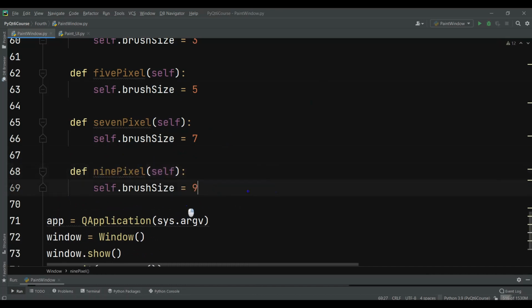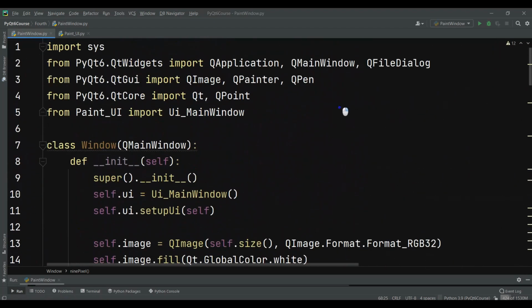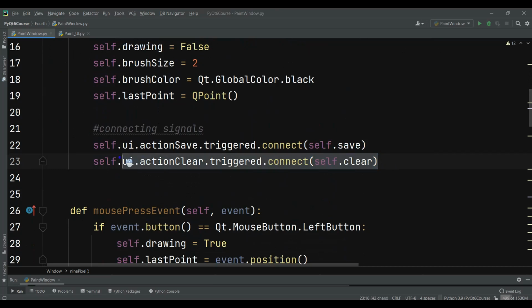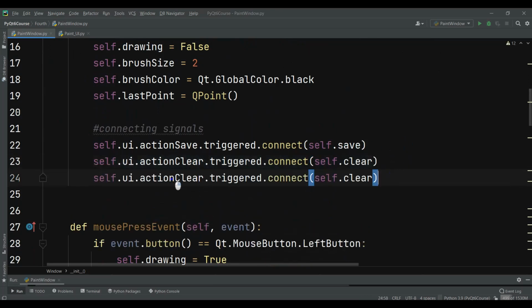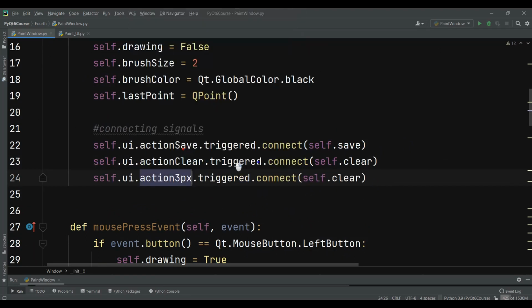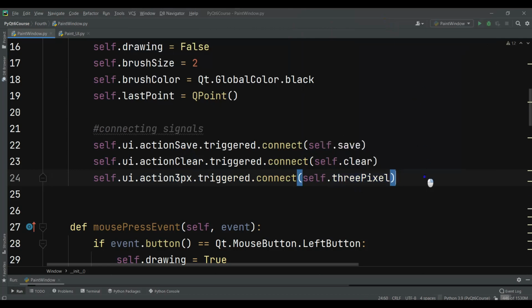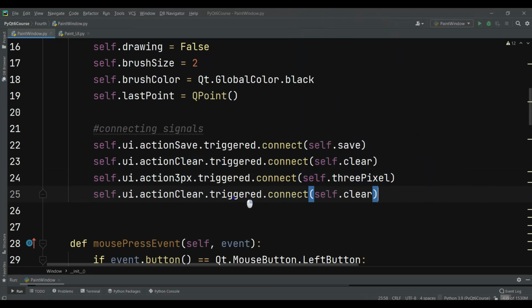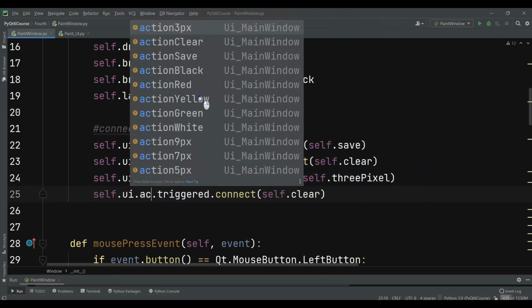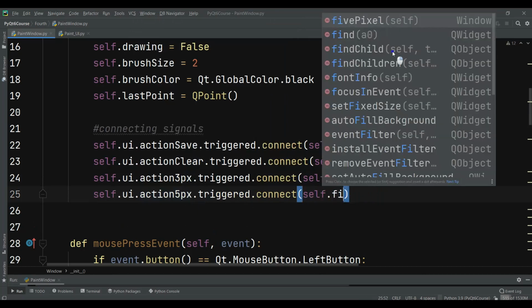So now let's connect this with the signals that we have in here. So let me just copy this. We have action 3, so action 3 pixel, and I can just say 3 pixel. We have action 5, so action 5, and I can just say 5 pixel.